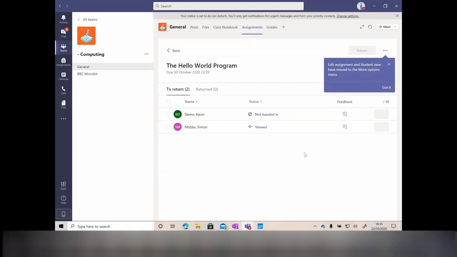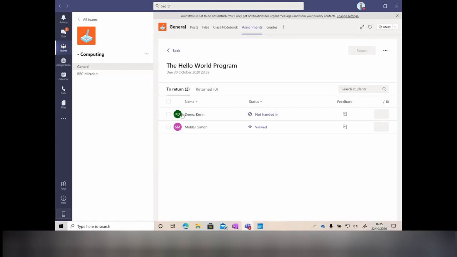So that assignments process is really straightforward in the Teams process. And what that leads to in the end is this automatic gradebook to be created. So there we can see the gradebook has started.